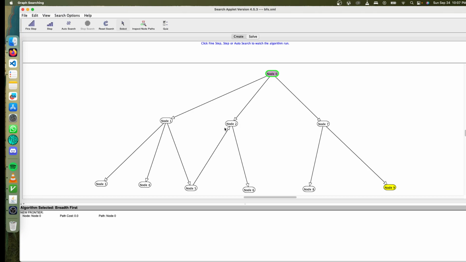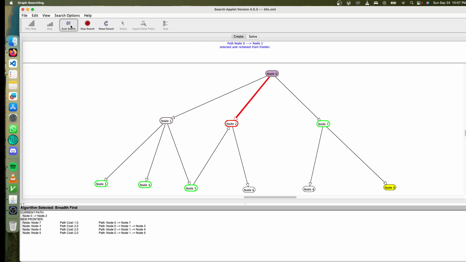So after traversing through here, then we'll go to node 7, the leftmost node to node 7, which is node 8. Then finally we'll go to node 9, and the total nodes traversed would be 9.